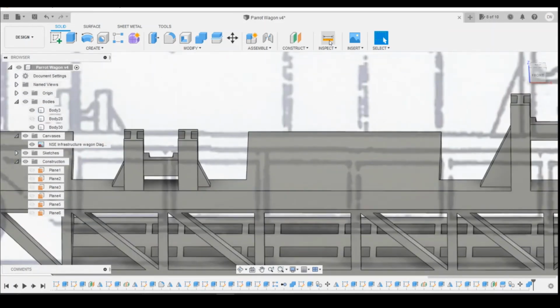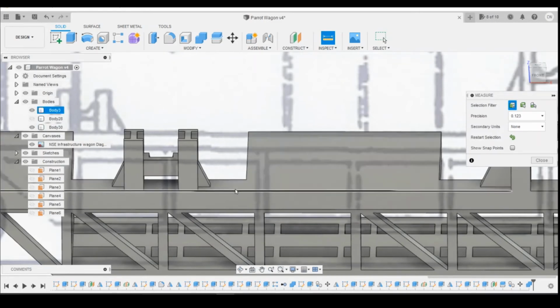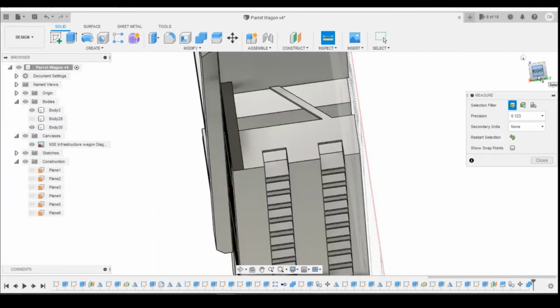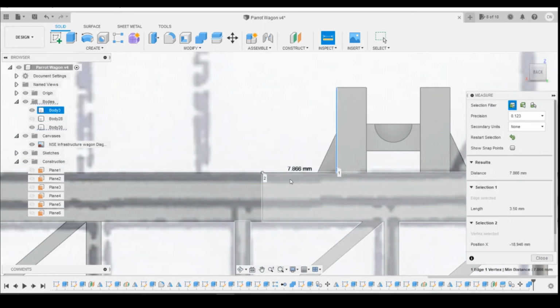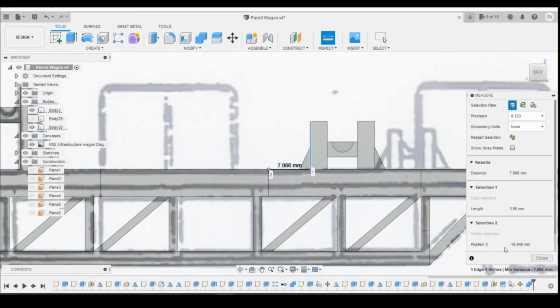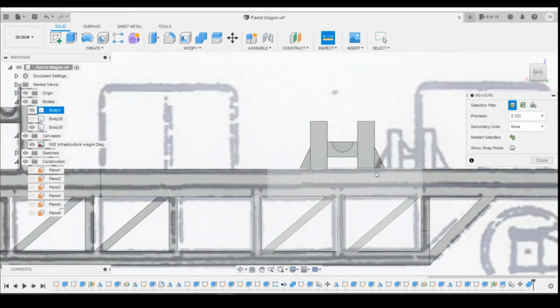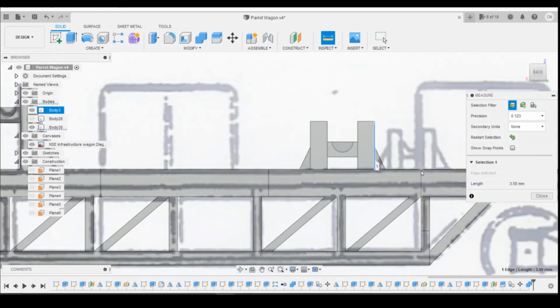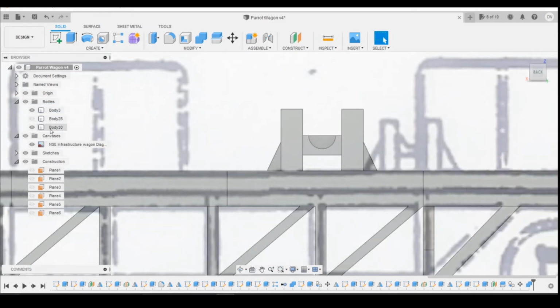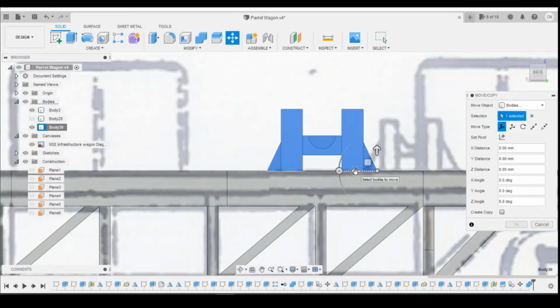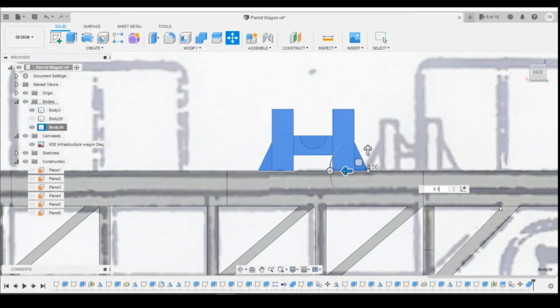So now we can make sure we've got this where we should be. So I'm going to measure from, let's spin this round, from that edge to that point there, so 7.866. It's got to come back towards me slightly. So move copy, go in that direction, go 0.1.